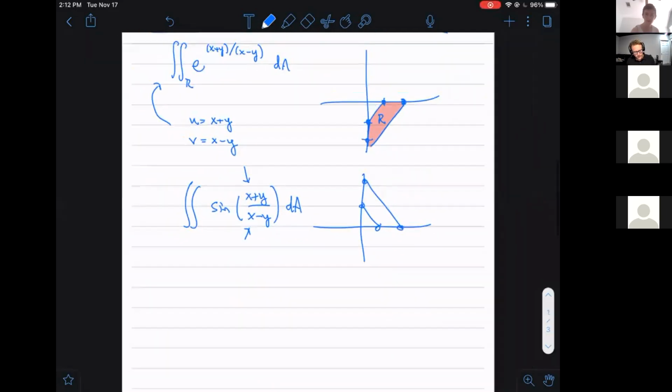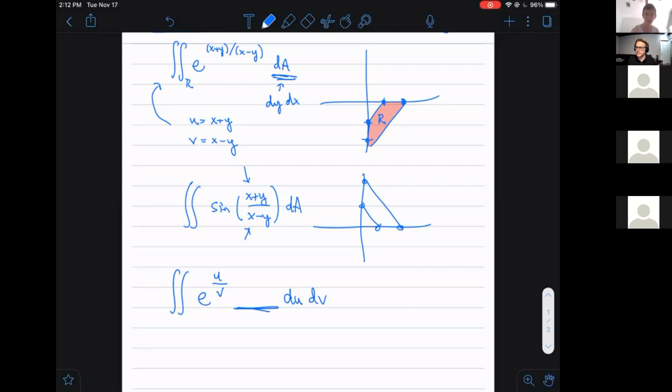When we do that, the integral becomes e to the u divided by v. And then we need to switch out this dA, right? This dA is kind of like in the xy plane here, and we would like to transform it in terms of u's and v's. So the question is, what do we need in order to switch something from x's and y's, remember, this was something like dy dx, into something with u's and v's.